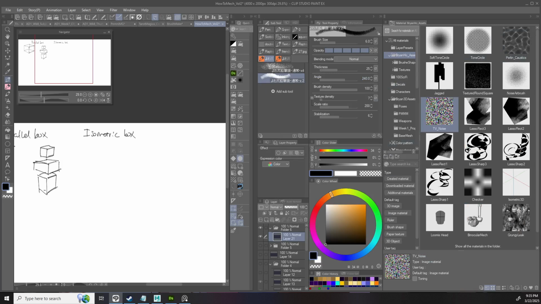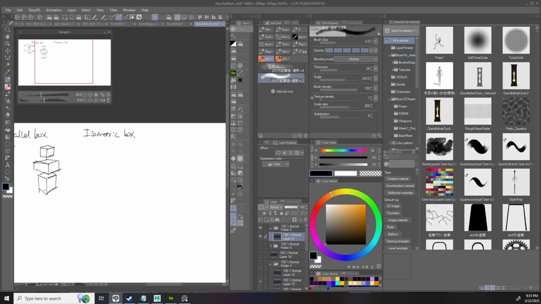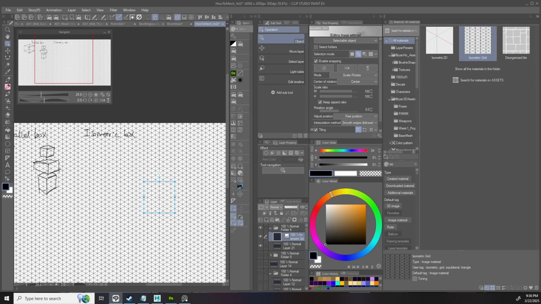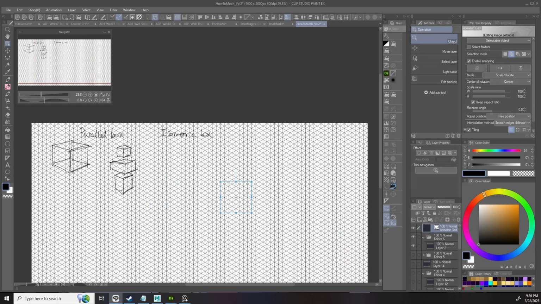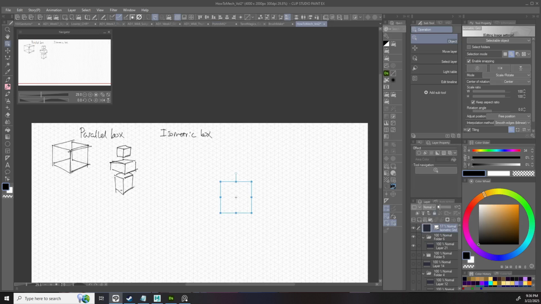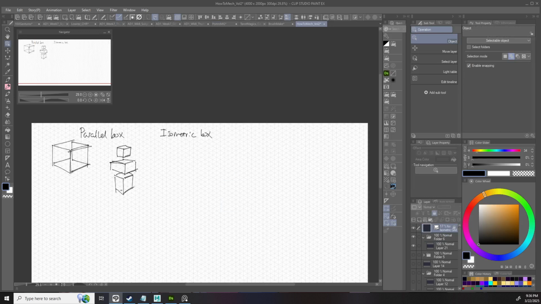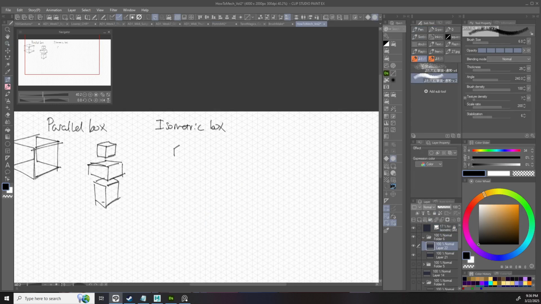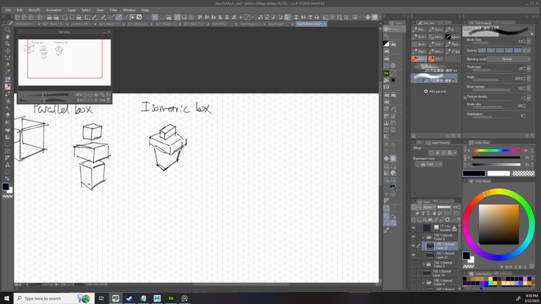Let me just find it real quick. Isometric grid. I do this sometimes, and with this grid it helps you draw perspective-free while keeping the structure.